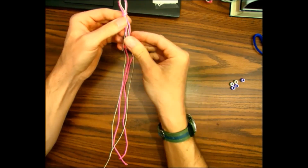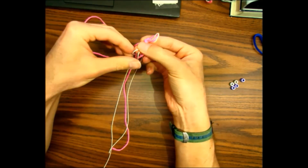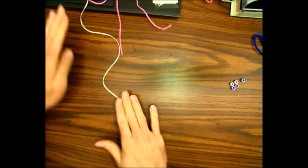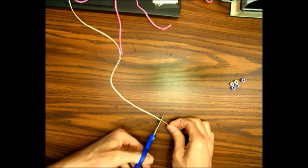The beads go on the center strings, and my center strings are going to be these white ones. So I'm going to isolate them like so. If they're not even, like you can see those aren't even, just take a pair of scissors and even them up a little bit.